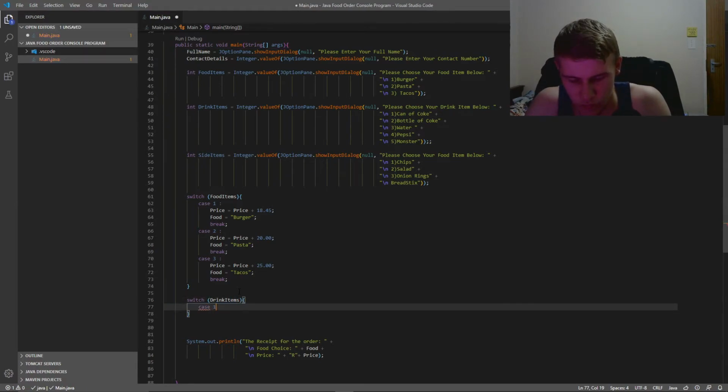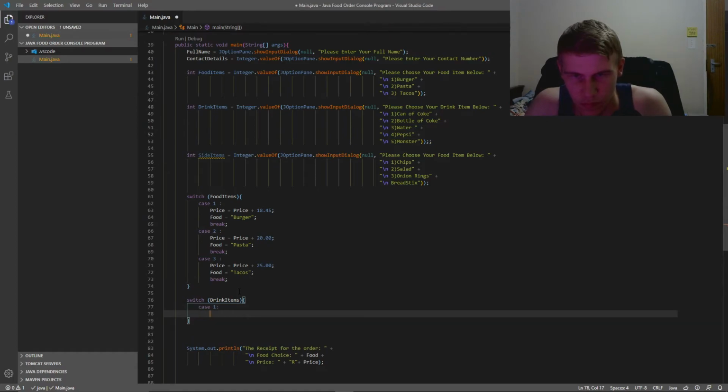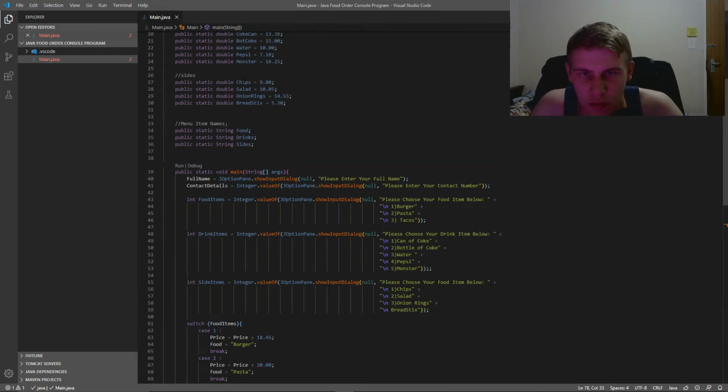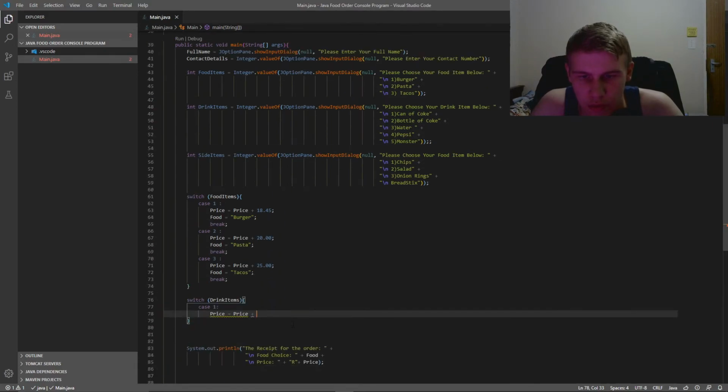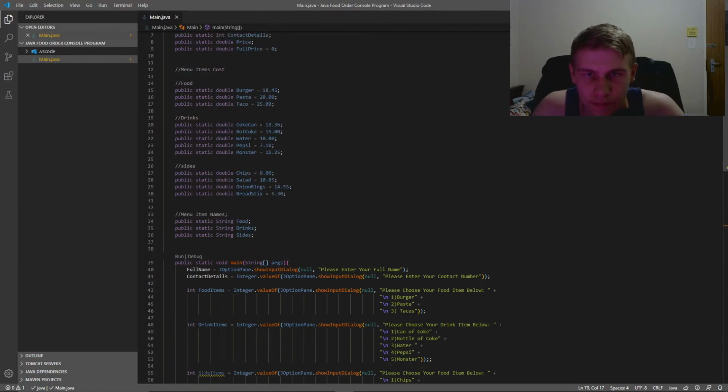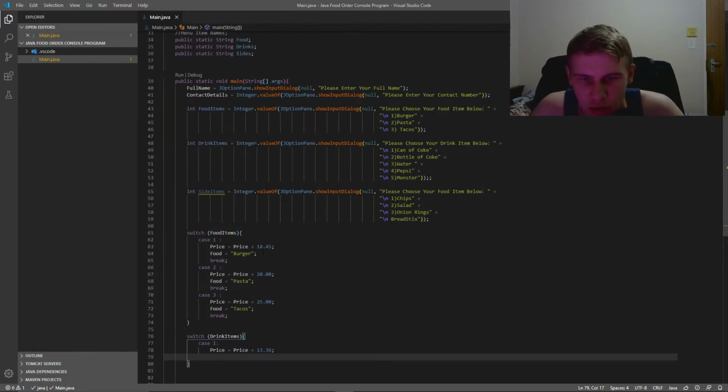Case 1, I think. Price equal to price. And then we're gonna add, first one is gonna be can of Coke, which is gonna be 13.36. Actually, you know what? I've just noticed I don't have to type everything in.